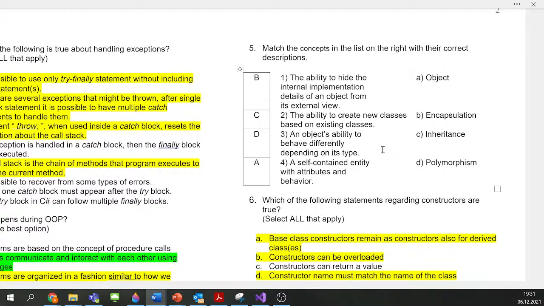So the animal can have multiple assignments under it. And the next one is a self-contained entity with attributes and behavior. So this is the object, because objects have the properties and the methods which can work with these properties.